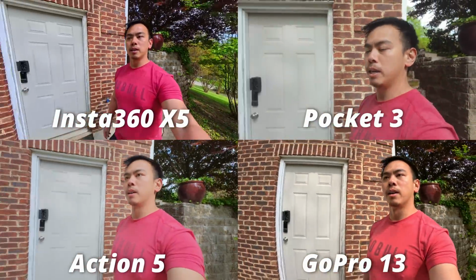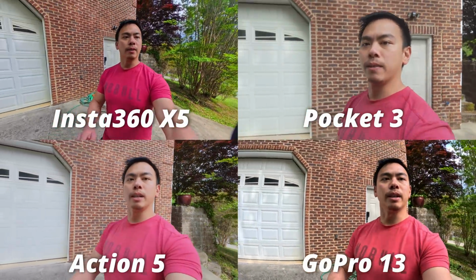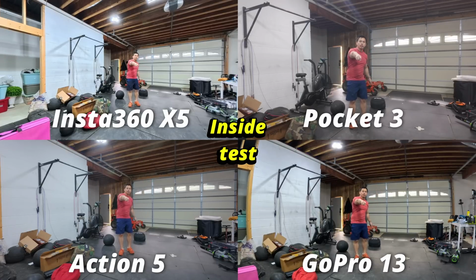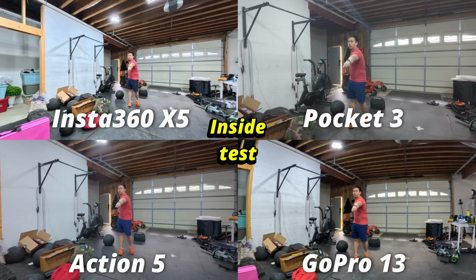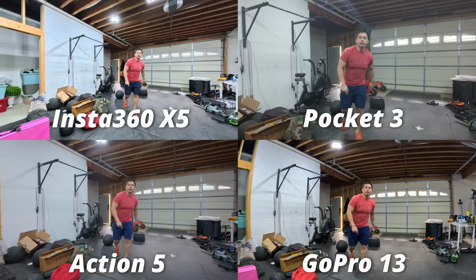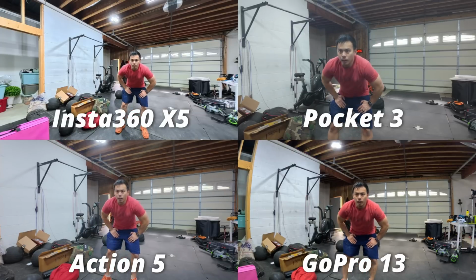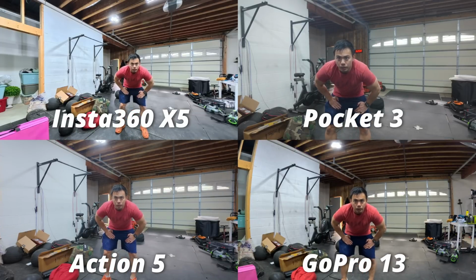And then we'll go down the steps here and see what's going on. And I'll put it over here to take a look at everything. Fluorescent lights going here. We've got the Pocket 3, Action 5, GoPro 13, and the Insta360 X5. But I have it on their pure video mode, so it should actually look okay.